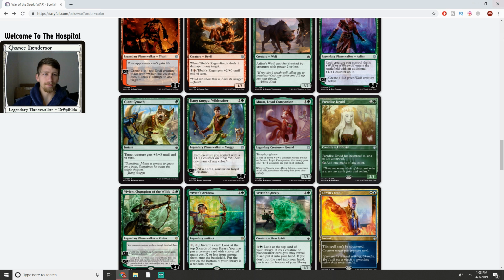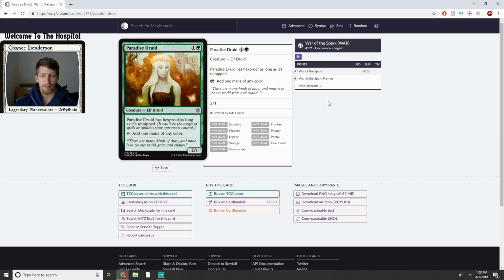So then we'll move on to Paradise Druid, which seems to have a little bit of special card art with it. It is going to be an Elf Druid. Paradise Druid has hexproof as long as it's untapped. And you can tap it to add 1 mana of any color. It's going to be uncommon, comes down as a 2/1.